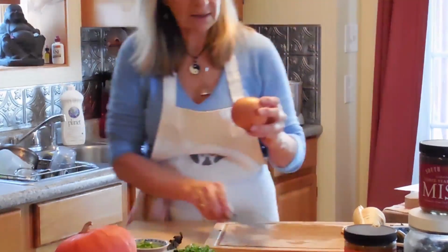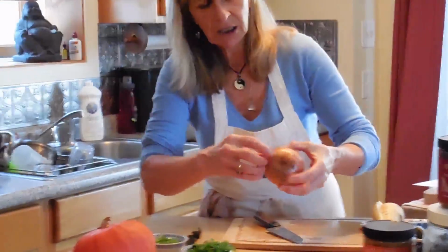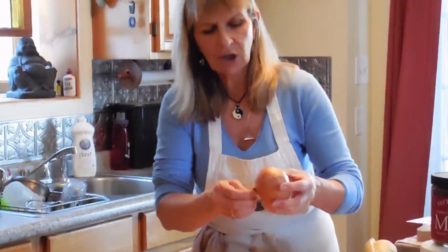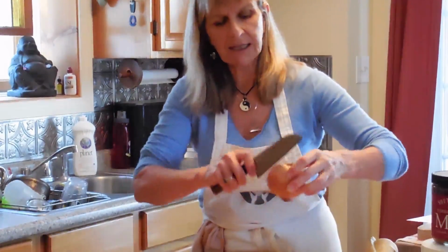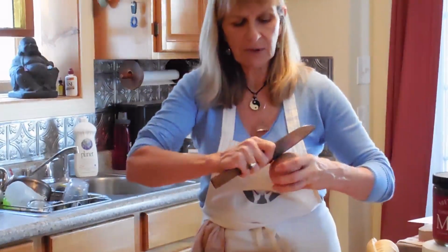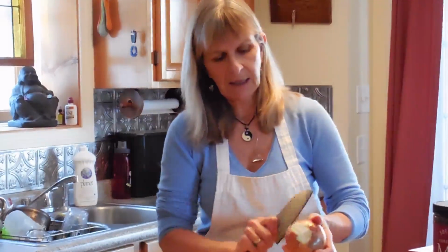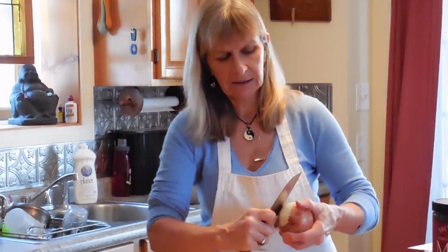The onion is the same. I've shown this before. You have the top root of the onion and the bottom, so you always want to slice it right through like that. What I'm going to do is take the skin off first, so I'll just go right in here and then peel it back like that.